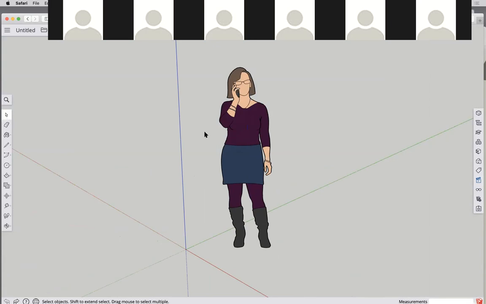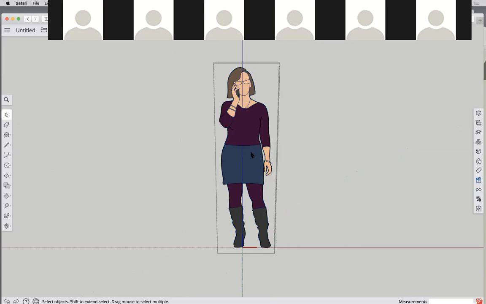Let me show you one other thing here. If you click on Helen, you will notice that she is one big block. I cannot click on individual parts of her. I can't click on her boots or a skirt or a watch or a phone. If I click on her, she is one big item, okay? So what that means, and we'll get into this later, is she's actually a component. She's actually a grouped object of a bunch of different parts.